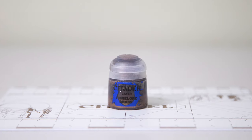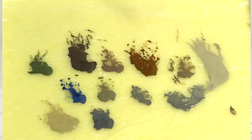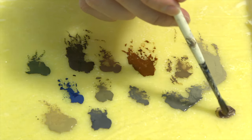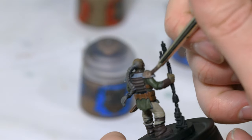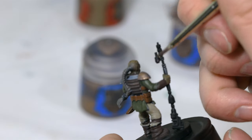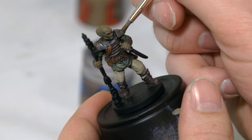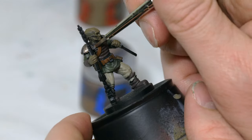Now for the shoulder armor, I'm going to use Runelord Brass. So I'll add a little bit of this to my wet palette. Just a little bit of water. This paint is already fairly thin, so you may need to add a couple of coats, two or three coats. But go ahead and go through all of your figures and paint the shoulder armor, as well as that strap that's going from shoulder armor to shoulder armor, this part right here.